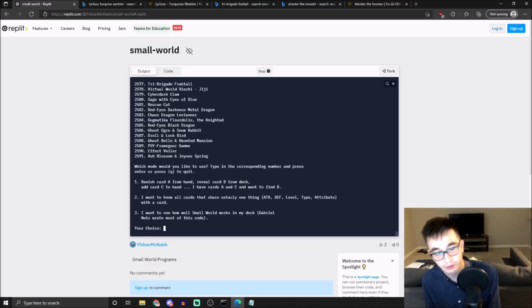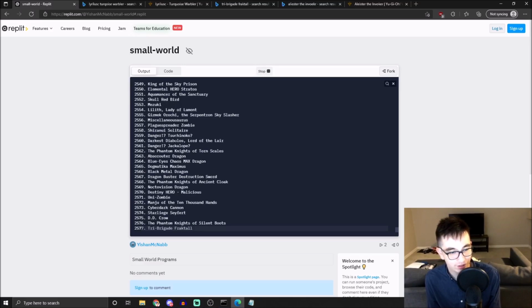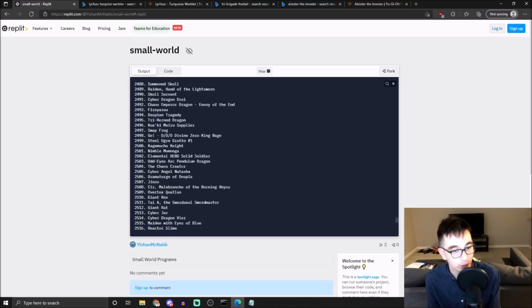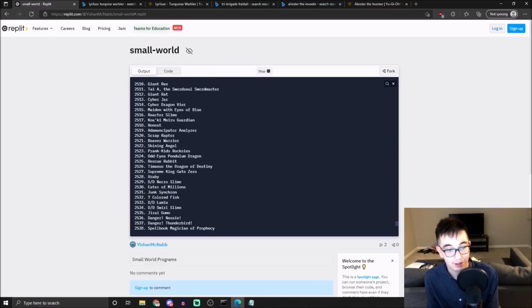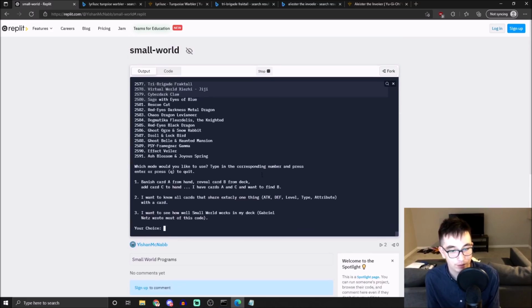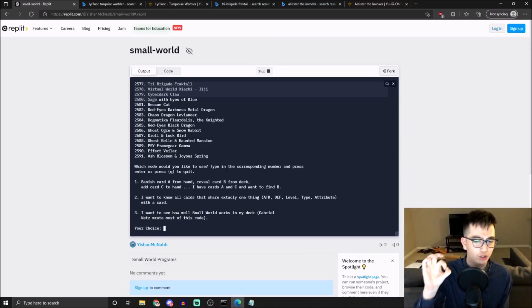2,591 possible targets. Ash, Valor, Gamma, Ghost Spell, Troll, Ghost Ogre all work with Alistair. That is insane. Red-Eyes Black Dragon, Dogmatica, right? So this is what you can do, and you can just search through all of these. That's really, really cool. There's 2,000 cards. So that is the last mode. A couple of things I still need to fix about the program, but when you're watching this video, they should be fixed already.